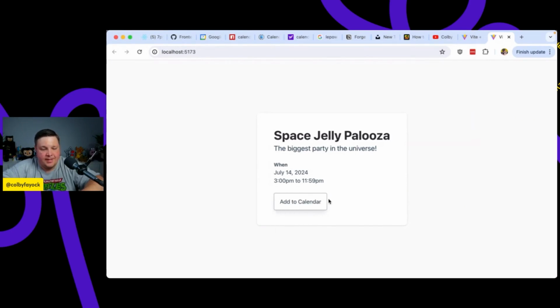Now, one thing that I like to pay attention to is the details, and this certainly works, but it might be a little bit nicer if it faded in a hair. Nothing drastic. We don't want to put long animations and make people actually have to wait for the UI, but just a little bit of a fade in can make it feel a little bit better. So how can we do this?